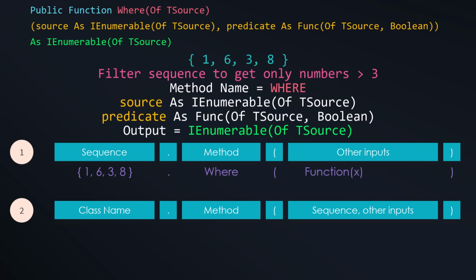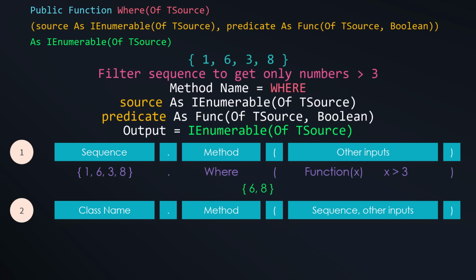So, here we have a predicate, which means that I have to write an expression which returns true or false. I want to get the numbers which are greater than 3. So, I can write that here as expression. This expression returns true if the number is greater than 3, and false if the number is smaller or equal to 3. That's all we have to set. The output of this query will be the following sequence, which is of type IEnumerable of tSource.